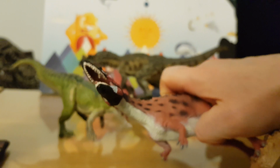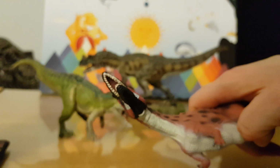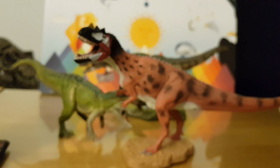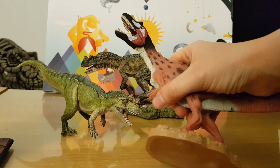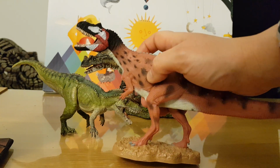Detail inside the mouth, again difficult to see. It's quite a big deep high vault to the mouth. It had to be with that articulated jaw. The arms, small and slim as they should be. There is a little claw on this digit here. There's some debate over whether that would have been feasible.